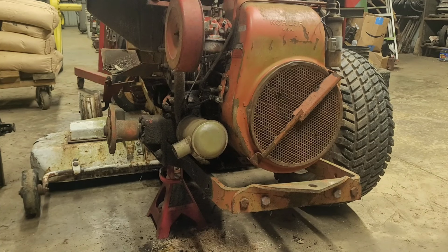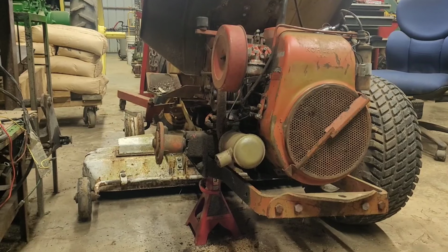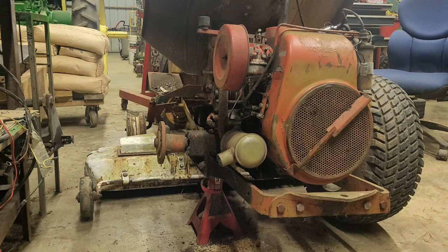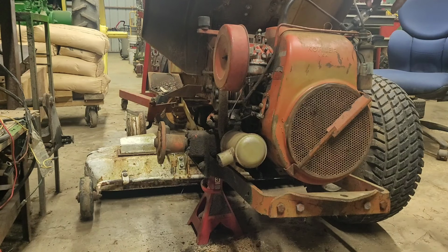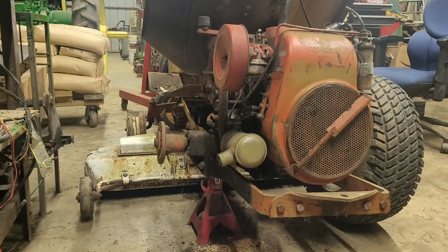So I don't remember where we were. It's been like an hour and a half, maybe 2 hours. The battery's charged up now. We're just gonna see if it'll start. I'm at a loss for brain cells currently. If it doesn't start, I don't know what to do, except for continue to fight with it and hope for the best. And contact.